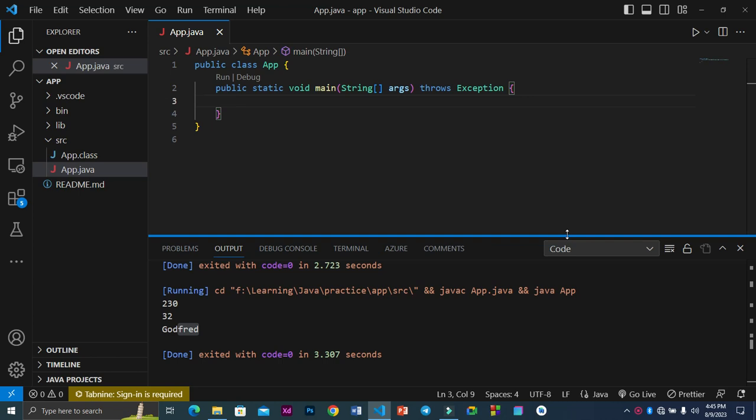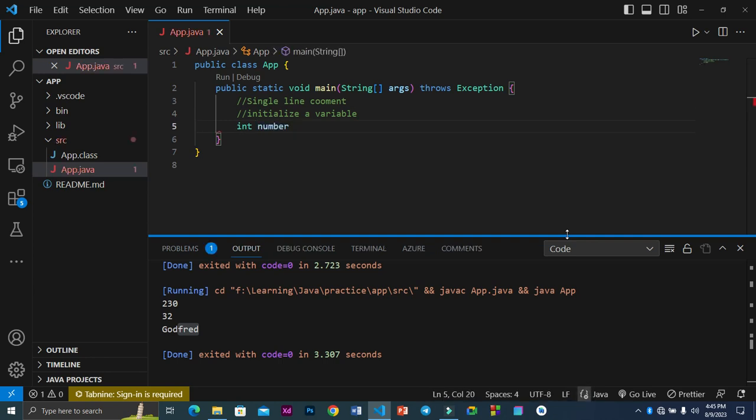So there are two ways we can write a comment. The first one is a single line comment. In a single line comment, we use two slashes preceding what we want to write. So I can say single line comment, and then I will just say something about the code beneath it. So I'll say initialize a variable before I come back to initializing the variable.